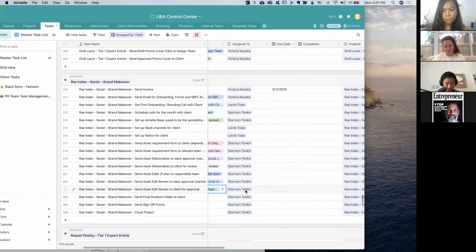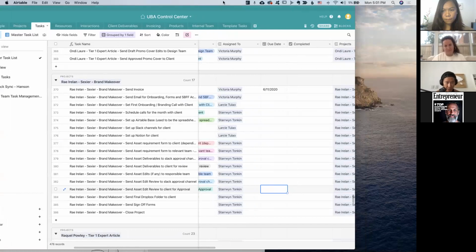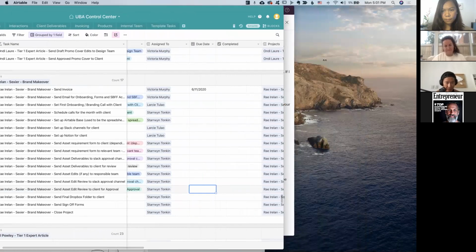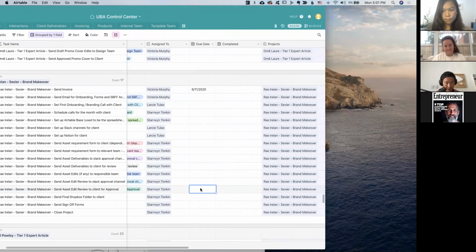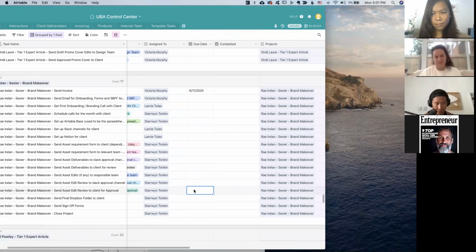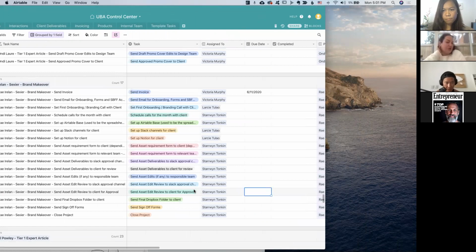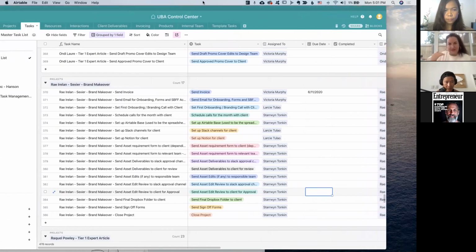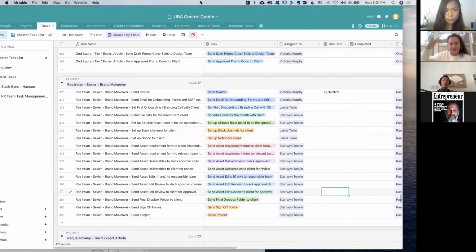Then for this one we can have one that says client approved, and whenever they fill out the signature form, we can check that off. What do you guys think? We do it per asset. Let's say Ray has 6 different assets being created for her, whether a sales page or a website.